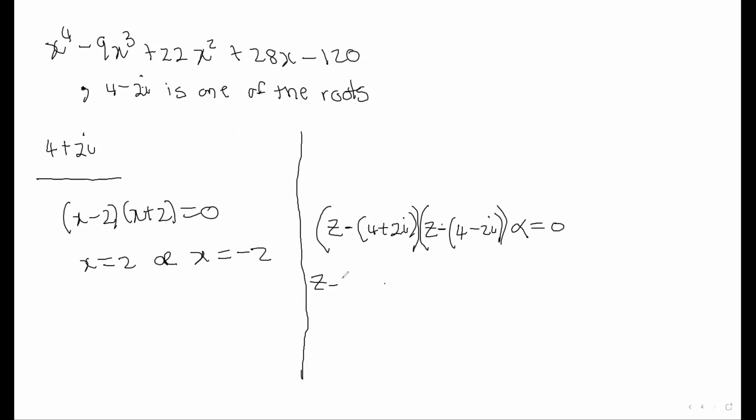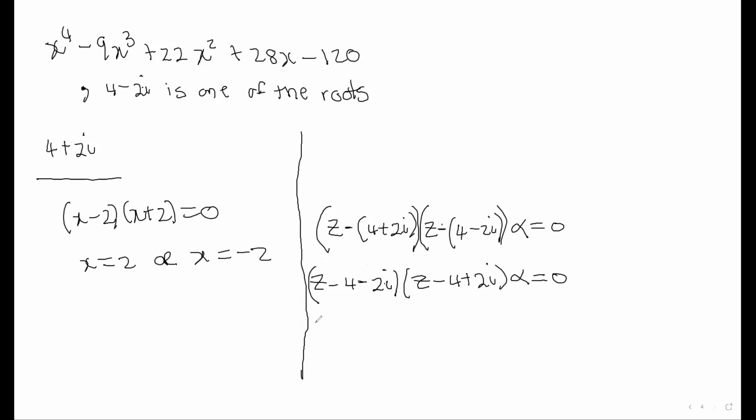Z minus 4. The initial step is important so that you don't mess up the brackets. Minus 2i. 7 minus 4 plus 2i. You can put this if you want, but it doesn't matter. We're just putting it so that we know that there's another root, but we can't get it from these ones.